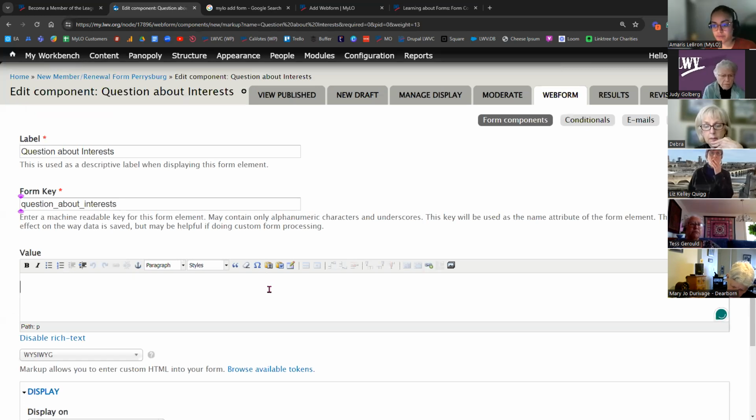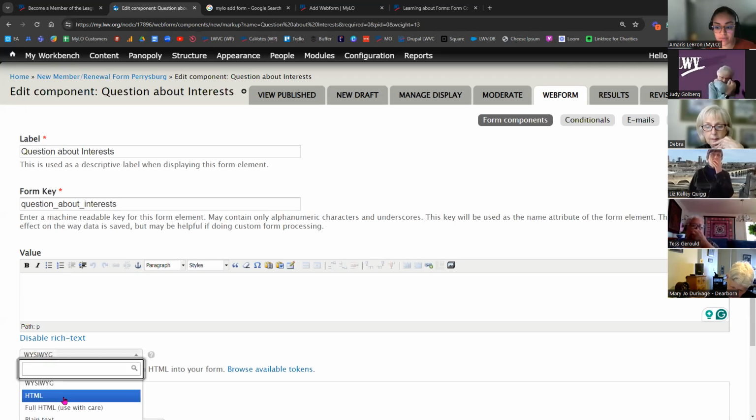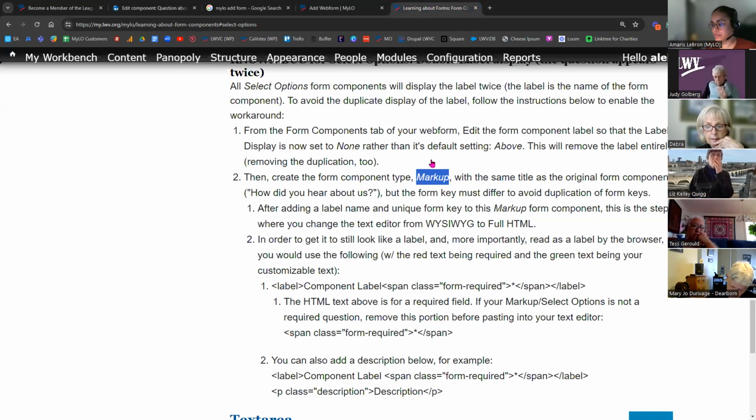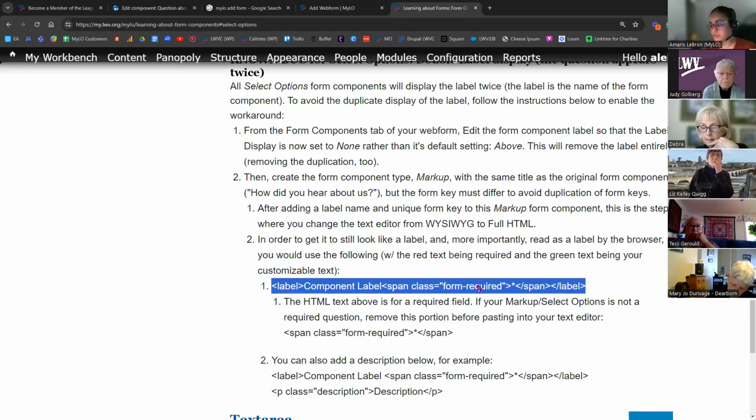And with markup form components, they are essentially just a place where you can add text, images, anything that is available through the WYSIWYG or HTML, because you can swap to HTML as well. One thing that makes it easy here is that we can just copy the HTML directly from the documentation.